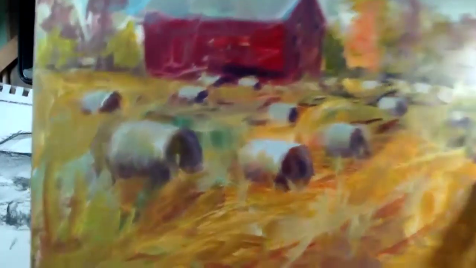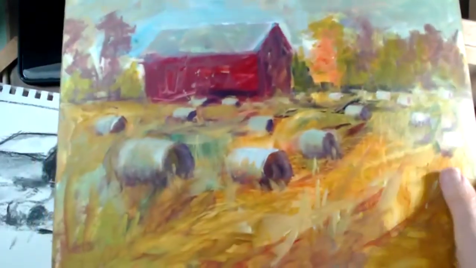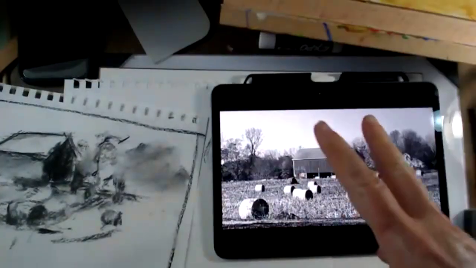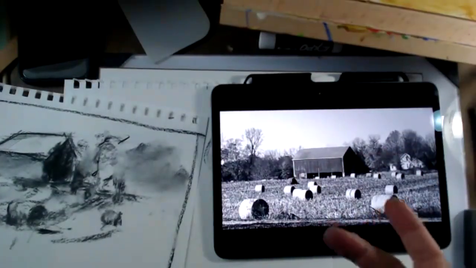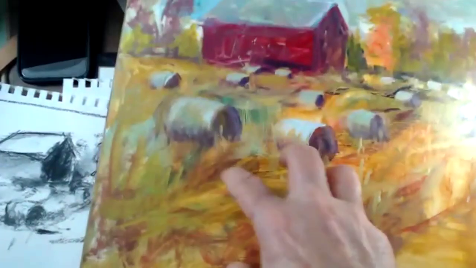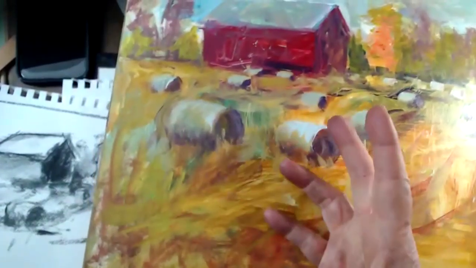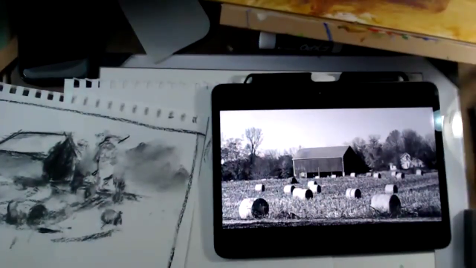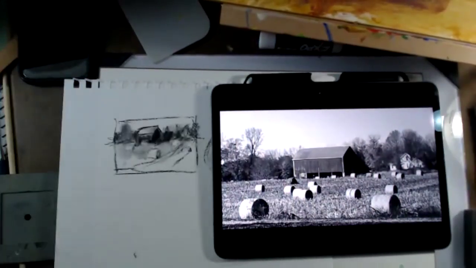Yeah, okay, I see what you're doing. So I'm making kind of a decision of where I feel like a hay bale needs to be. And I could have done one way in the front up here, but then it becomes huge and it becomes about the hay bale. And I want it to be more about the barn in the back. So you get to arrange your hay bales wherever you want. Okay.